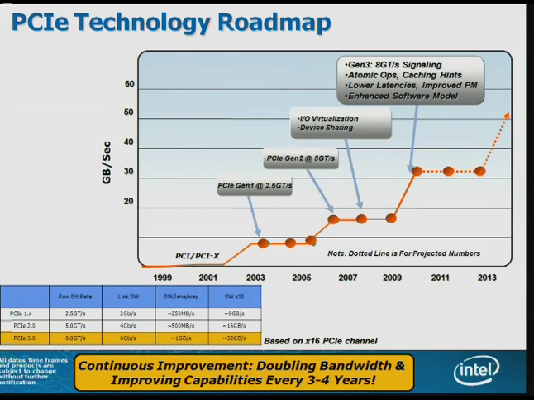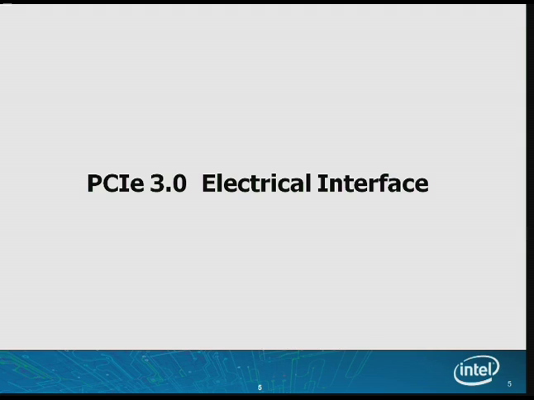Just one thing quickly for calibration. PCI Express comes, as I said, in scalable width. So looking from x1 to x16, if we normalize on x16, the first generation gives 8 gigabytes per second, and the last generation will give 32 gigabytes per second on an x16 link. Architecturally, PCI Express can support x32 as well. So this is a tremendous amount of bandwidth that even exceeds some of the processor interface bandwidth today. As I said, continuous improvement, and we will be doubling the bandwidth every 3 to 4 years.